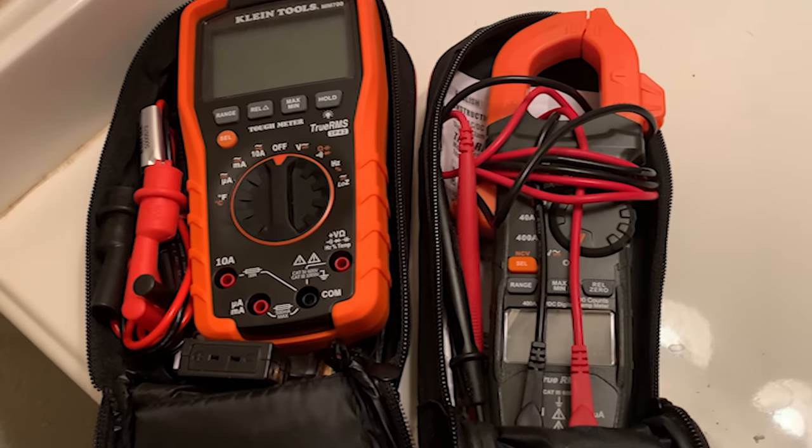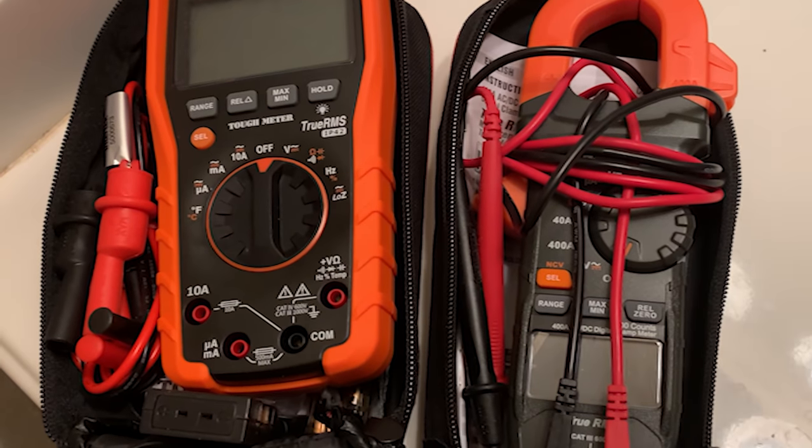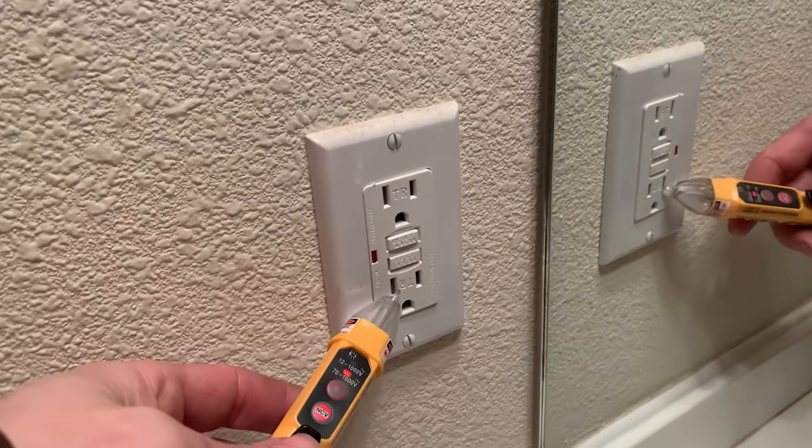There's really no reason to go into a box that you know has live power and pull anything apart and start doing stuff. You should have a multimeter too, especially if you're the DIY person. Get something so that you can learn how to read voltage. If you're gonna work on electrical stuff, you need to know whether or not power is actually on. There's a lot of things out there like tick tracers that are not very reliable, and you kind of have to know how they work.